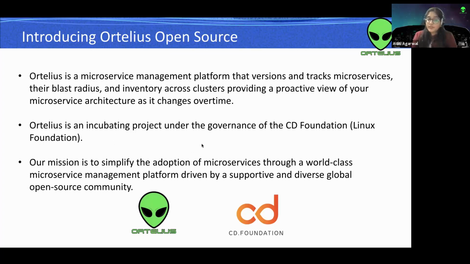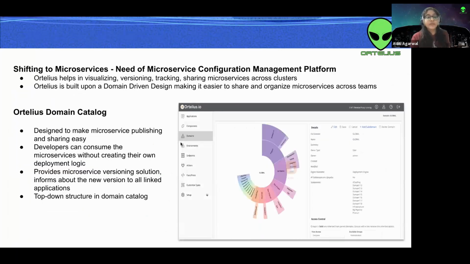And Ortelius is a project under the governance of the CD Foundation, which comes under the Linux Foundation. Our mission at Ortelius is to simplify the adoption of microservices through a world-class microservice management platform. So what does Ortelius do exactly? Ortelius helps us visualize all the microservices we have in our application and all the versions of those microservices. We can track the microservices, whether any microservice is down or anything is breaking, and we can also share microservices across clusters.